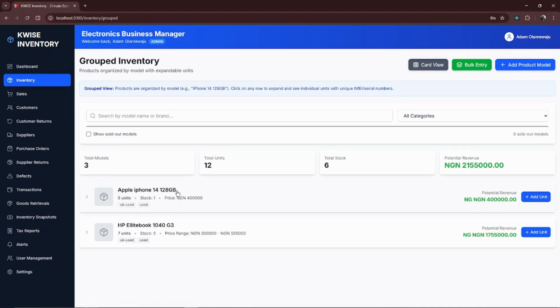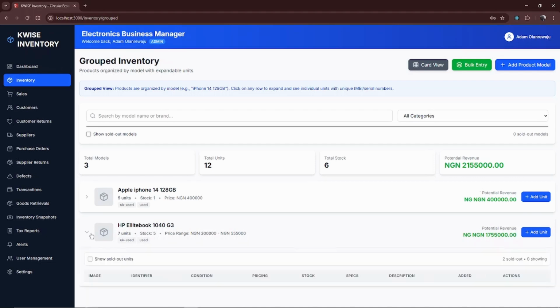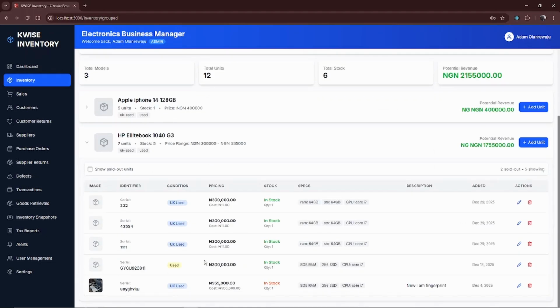This is just an example. We can have an iPhone 14 128 gigabytes with different IMEI. The distinguishing attributes are mostly the IMEI, sometimes the battery health, sometimes the color. And for laptops, it's always the serial number and the internal storage, and maybe distinguishing features, probably the presence of fingerprint, screen touch, keyboard lights, and the likes. So that is the inventory as a group view.